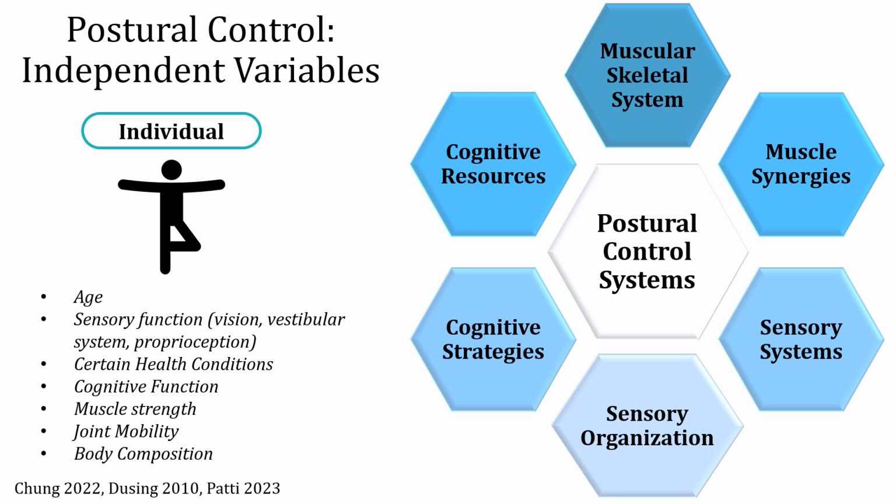And you can look to Dr. Dustin Grooms from The Ohio State University and his group, as well as his colleagues who have done extensive work looking at the altered information that comes up from the limb and the changes to the brain plasticity and sensory reweighting. Certainly certain health conditions can negatively influence this: cognitive function, muscle strength, joint mobility, body composition.